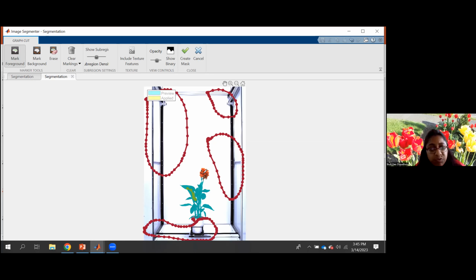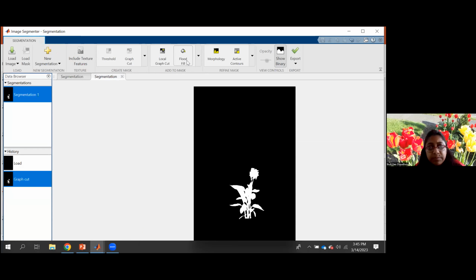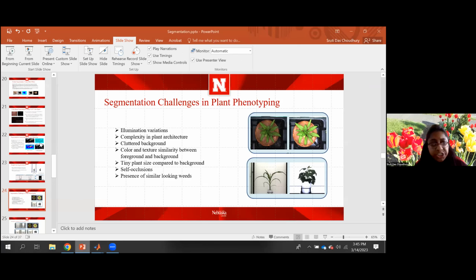Now we mark the flower as the foreground as well. Fantastic. So show binary, create mask. Yes, this is the very good segmentation result that we can obtain using graph cut techniques. Now we will go to our presentation.